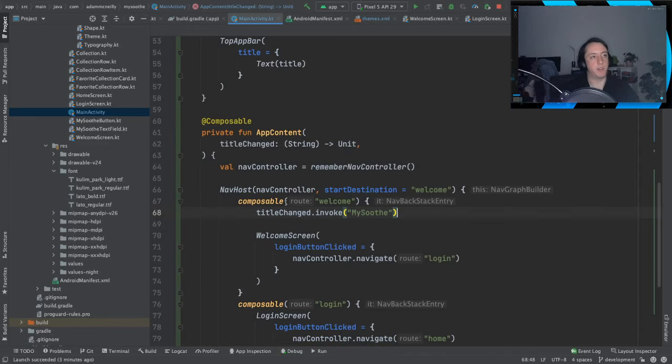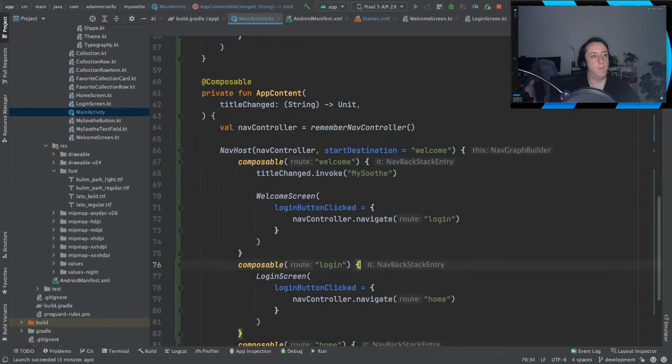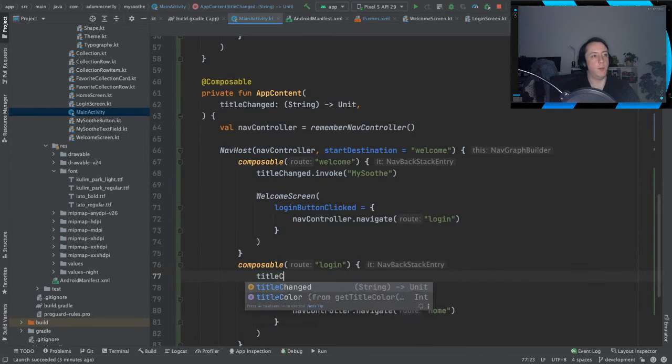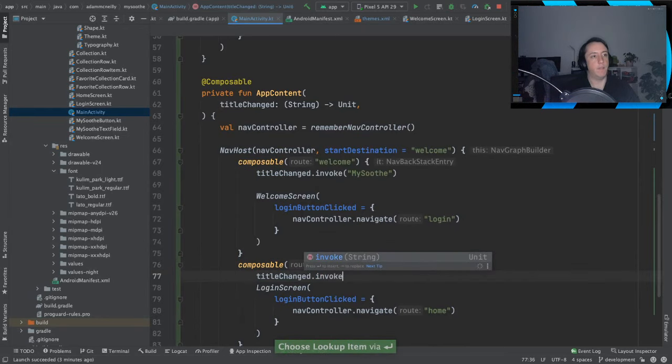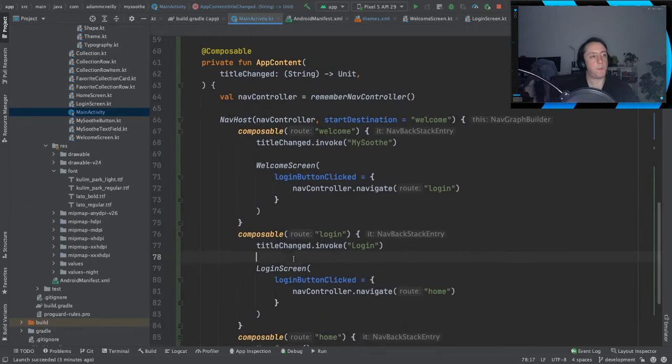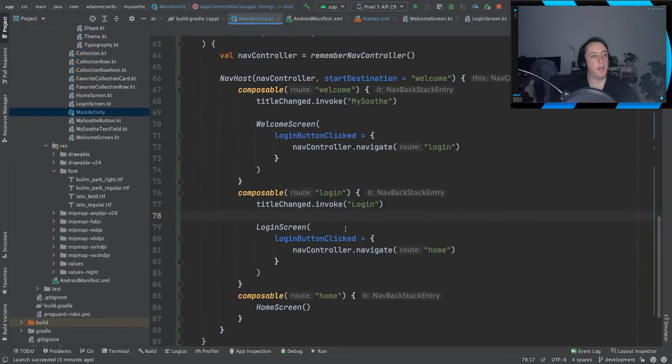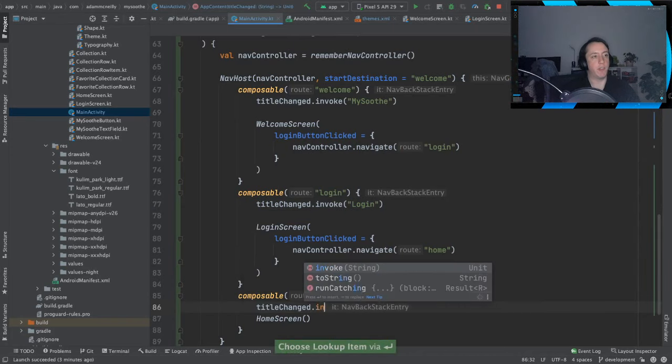So when this composable is created, we call title changed. When this composable happens, we do title changed dot invoke login. And then on this one, we do title changed dot invoke home.